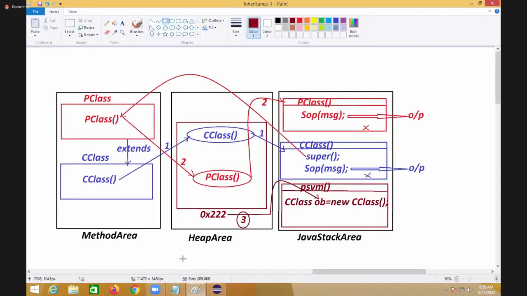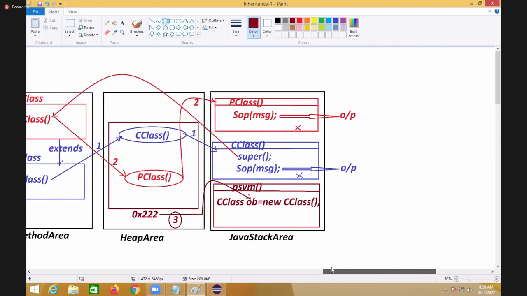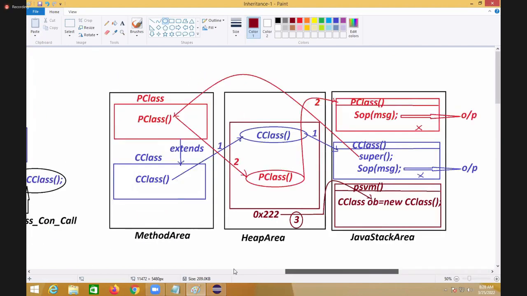Now like this. The complete diagram already came here. I am drawing a rough diagram here.